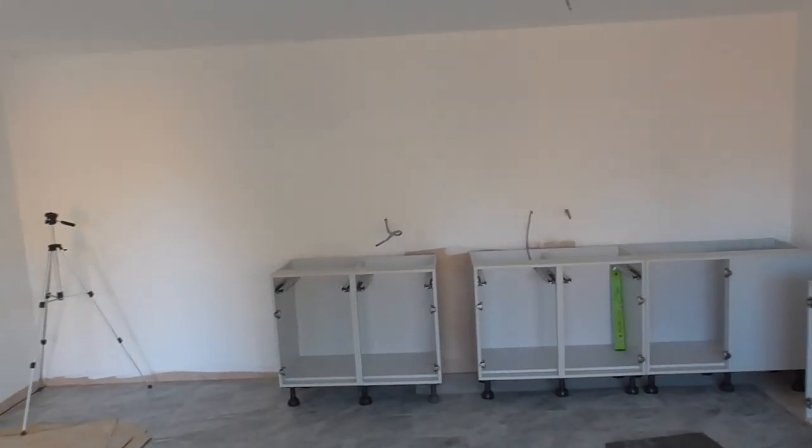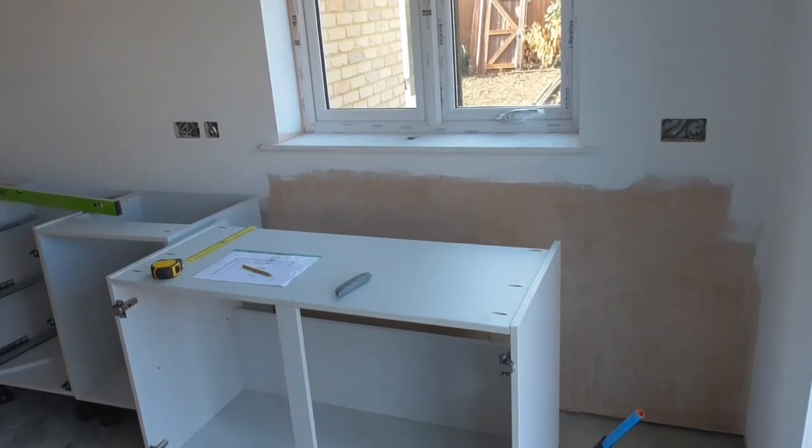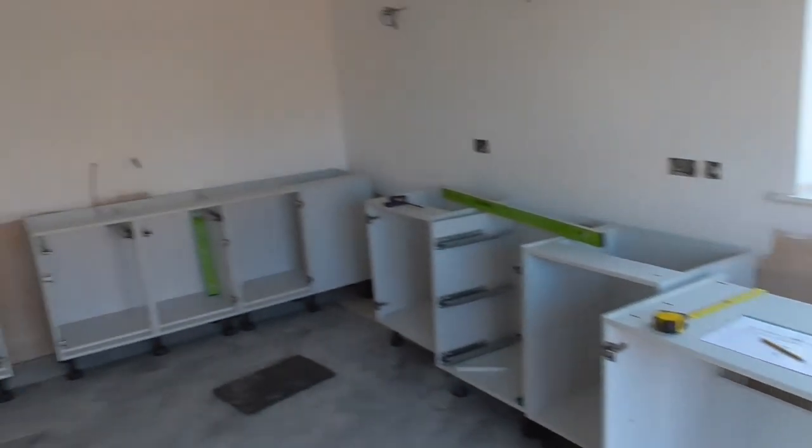So I should get most of the back of this done today easily, and then the stone guys can come in and template for the worktop. They've got to cut the kitchen, cut the sink in there obviously. So yeah, looking good so far.